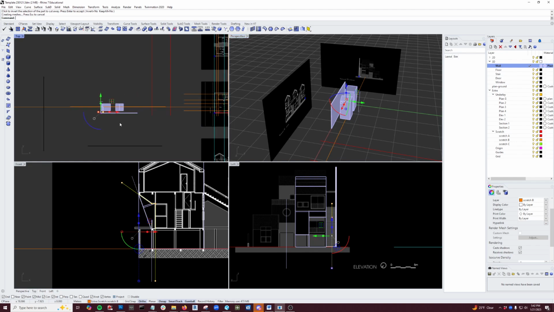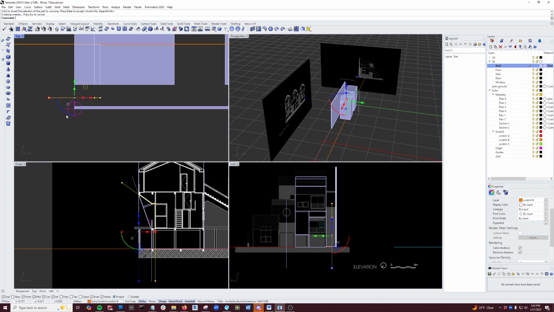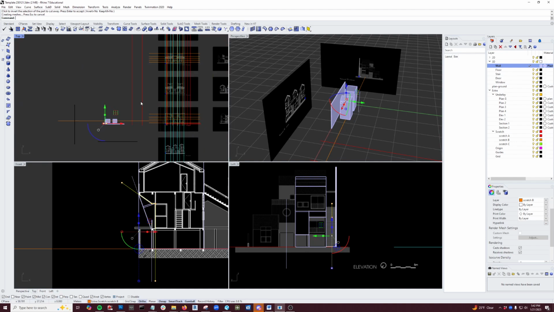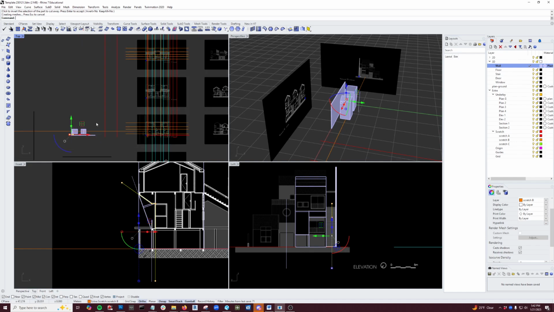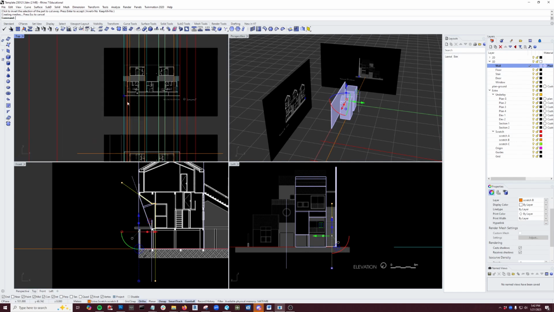And so since we have this origin point that we keep track of, you can start to build your model off of the images of drawings that you brought in, but then you can also start to use some of the guides you set up to trace those images in ways that are not just about making one plan, but about making all the plans, or not about making one section, but making all the sections and making the model too.